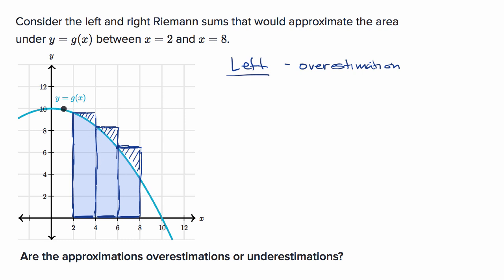In general, if you have a function that's decreasing over the interval that we care about and strictly decreasing the entire time, if you use the left edge of each subdivision to approximate, you're going to have an overestimate. Because the left edge, the value of the function there, is going to be higher than the value of the function at any other point in the subdivision. That's why, for a decreasing function, the left Riemann sum is going to be an overestimation.